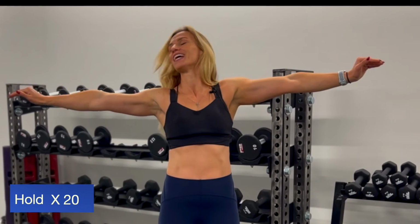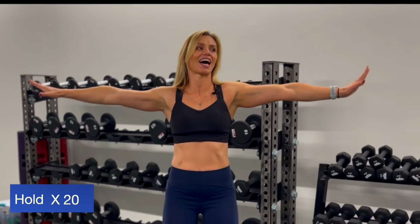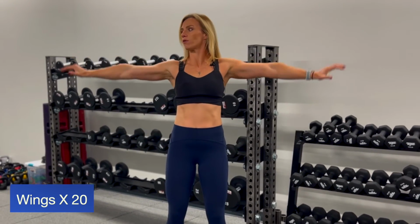Wow. It's a great way of holding. As a static hold, it works all these tiny muscles that we want to have when we talk about toned arms. Just keep holding for a little bit, and tiny baby wings. 1, 2, 3, 4, 5, 6, 7, 8, 9, 10, up to 20.